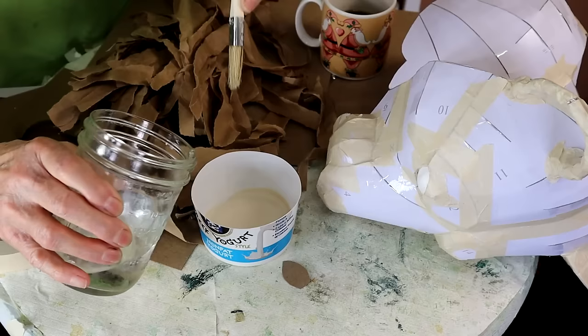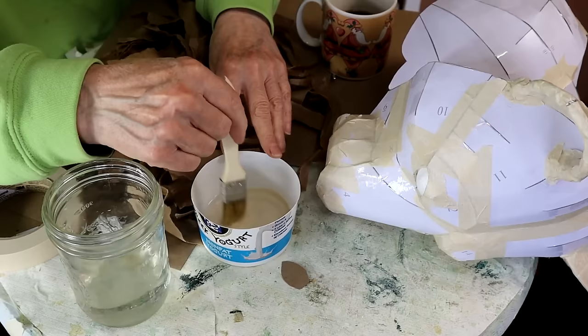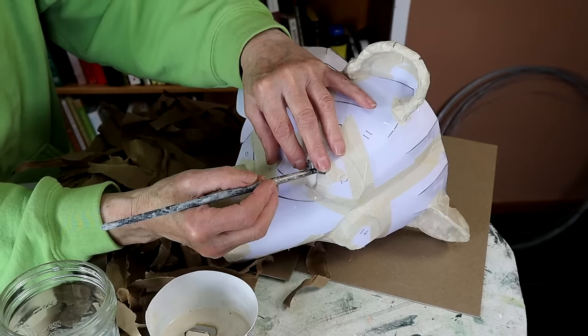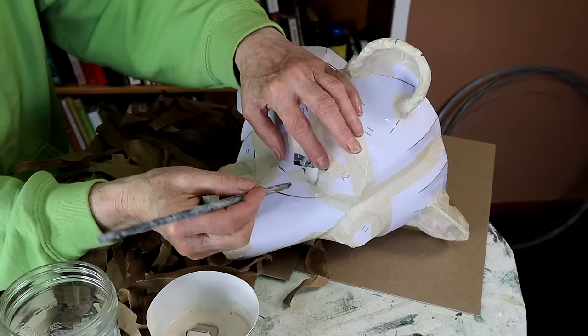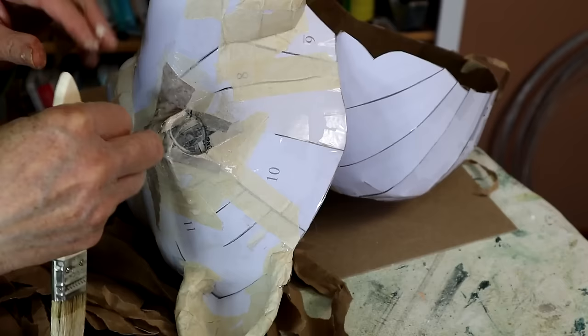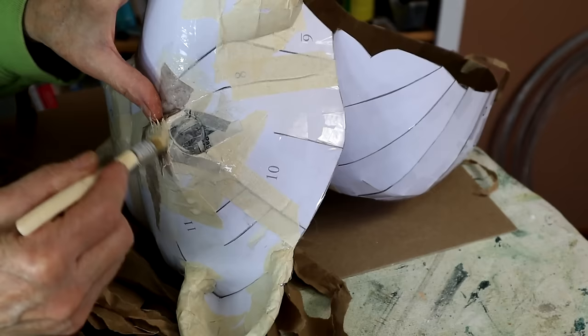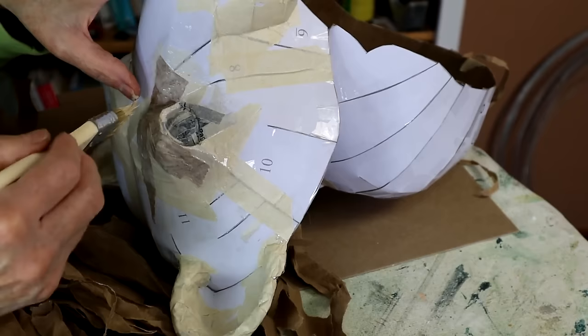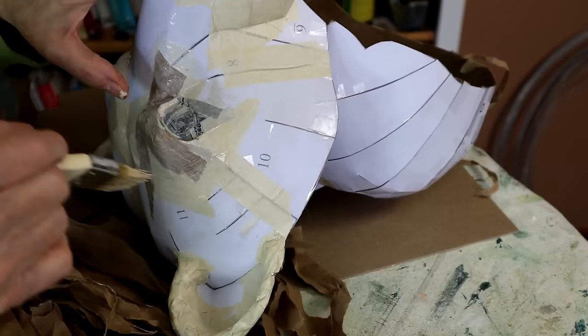Okay, so let's go ahead and add a little bit of water to this and get started on my mask. I put just enough in there to make it a little bit runnier than it is straight out of the bottle. The wood glue does feel a little weird when it dries on your fingers — you might want to use gloves. You can see that the glue around the eye is already starting to dry.